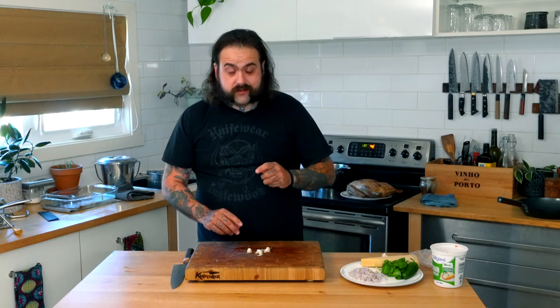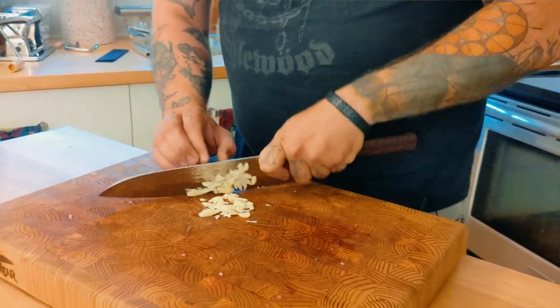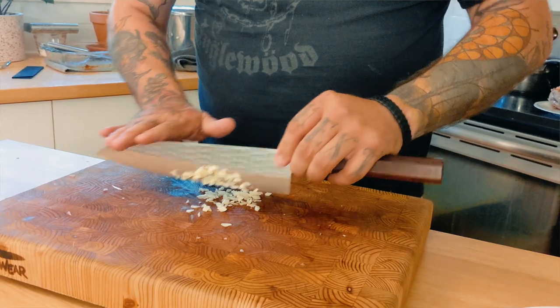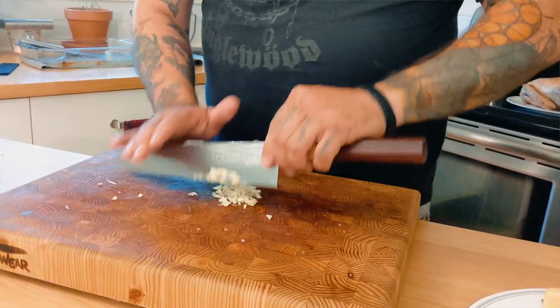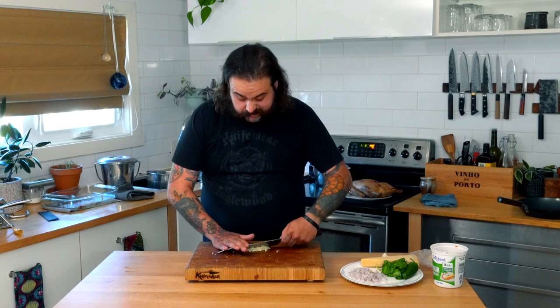Next up, I'm going to mince some garlic — and this is another one where we get a lot of comments. Someone's going to tell me I'm supposed to smash it. I'm not going to do that because I like my knife — it's a job for your hands. Now this is mincing, so we're less concerned about the size. Notice I'm still hanging out in the middle of the knife. I like to get it kind of small before I start doing the rock chopping. I've got some pressure on the tip of the knife, making sure I move the knife when it's up — you don't want to be too aggressive or scrape it around. If you find you're a knife scraper, flip your knife upside down — no one cares if the back gets dull. If you scrape your knife around, best case scenario it goes dull real fast; worst case, you're going to chip it.